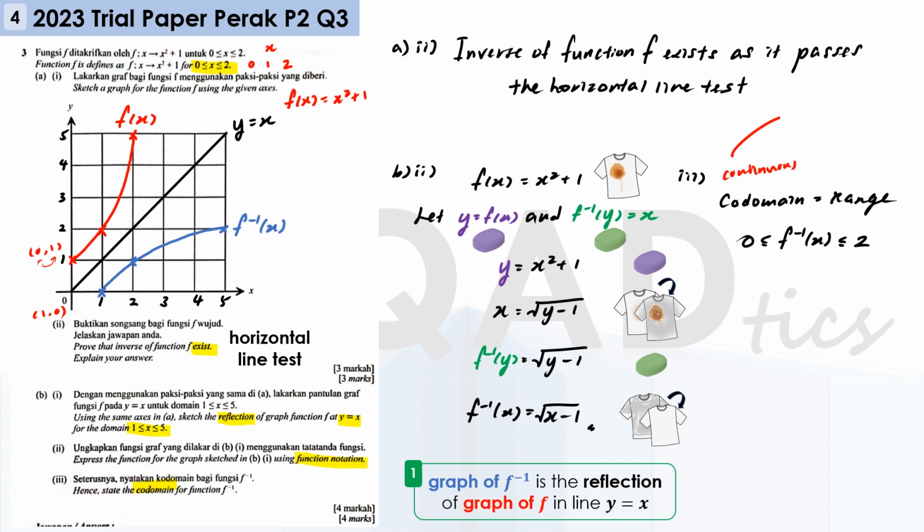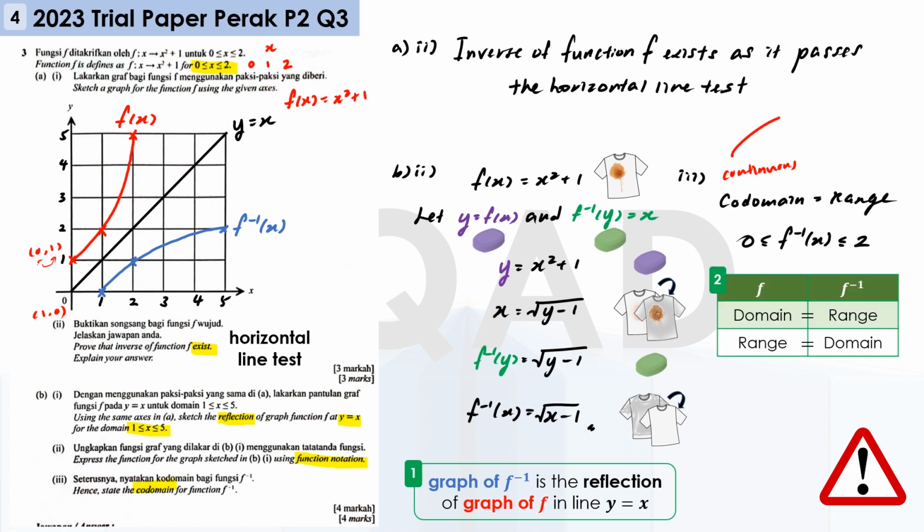Right, there's another question here. What if there is no graph here? So how do we find the codomain if it asks, right? So in the previous video, I also mentioned this shortcut way. If we want to find the codomain or the range of f inverse, we just need to find the domain of f, which is given in the question here. This is the domain of f, right? So the only thing we need to change is just the x. Instead of x, we change it to f inverse of x.